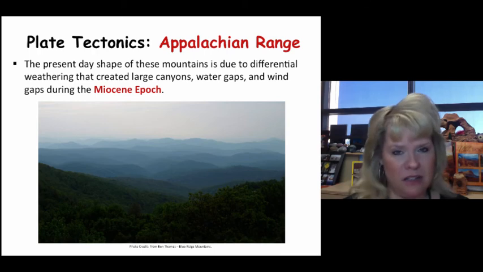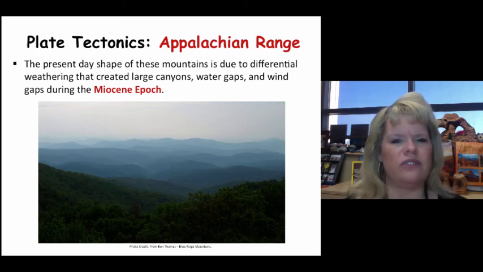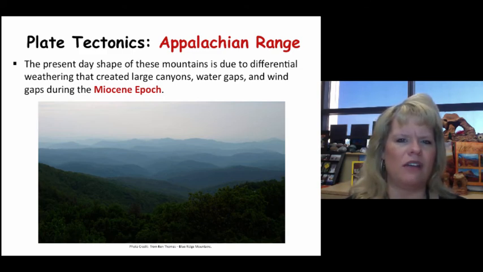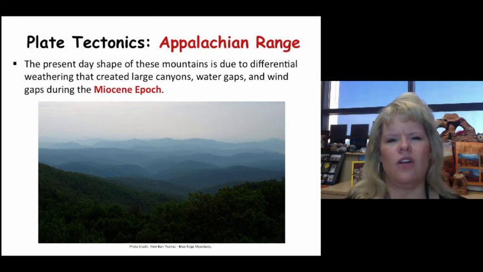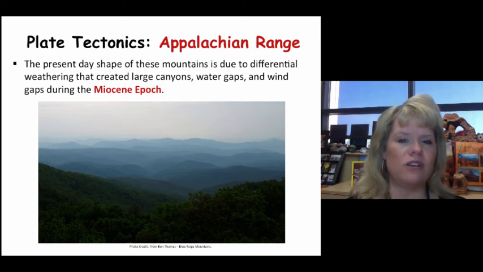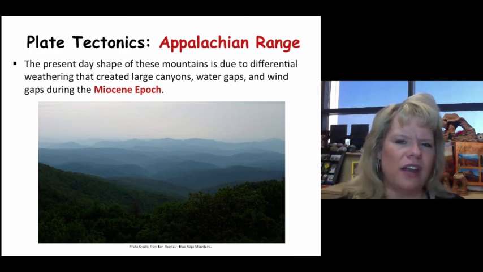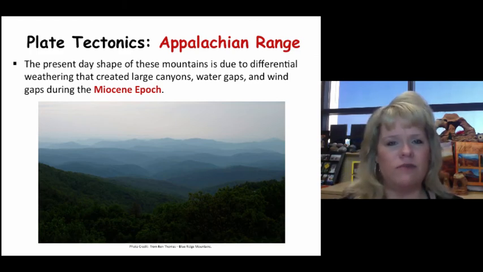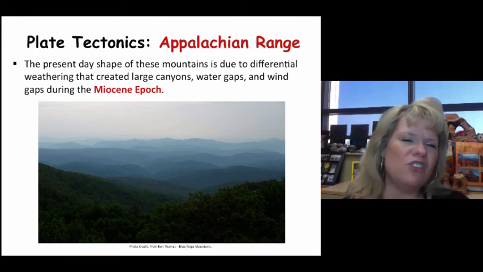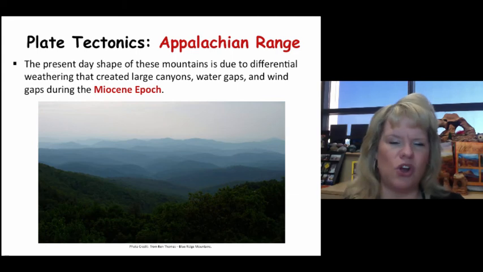Probably the most accepted consensus of the theories that are out there is this: the fault action that was happening throughout the continental interior impacted these areas, which caused some sections to get dropped and start eroding by rivers, and these large rivers created water gaps, which are essentially places where rivers flow, which rivers don't today, and wind gaps that had no water at all. This was occurring during the Miocene, and now today the Appalachians are uplifting from isostatic rebound only. So really, there's not a plate collision that caused any of this to occur.